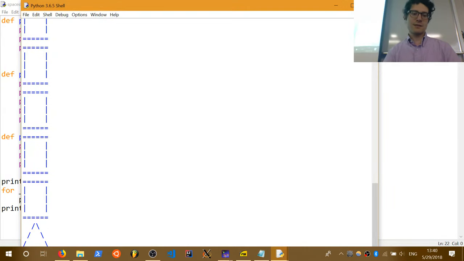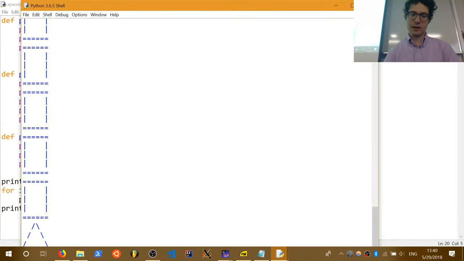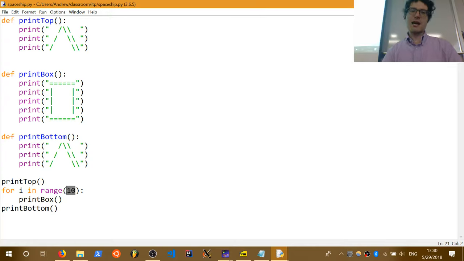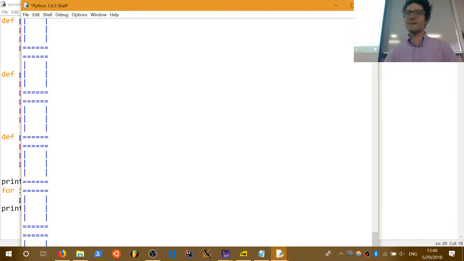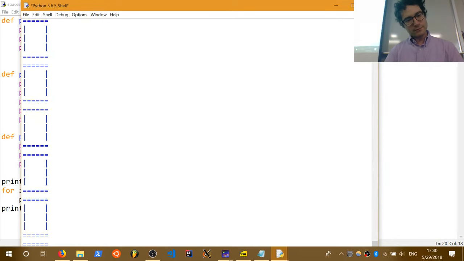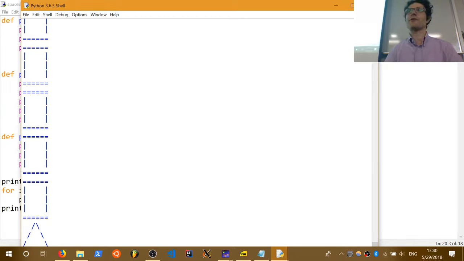10 boxes. So this just simply says for blank in range, I can put anything I want there, but blank just simply means I don't care what I put in there. Range 10, obviously that means there's a range of 10 things I want to do. And now I can put whatever I want in there, 321, right? And that's a pretty big rocket ship. I don't think I'm in an infinite loop. There we go. See, it ended. It just takes a while for stuff to print out. I mean, there's a lot of stuff to print out there.